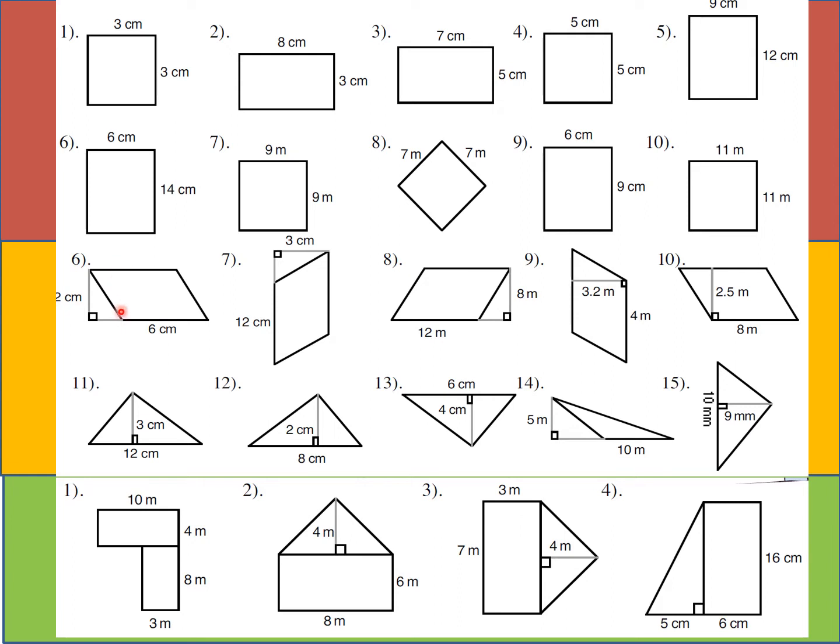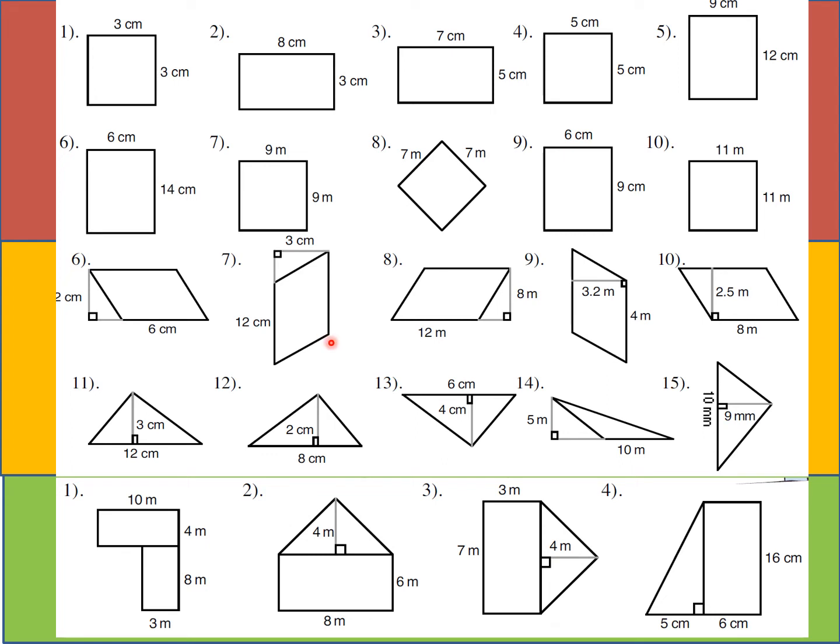And the reason for that is because you can see if I go straight up here, that 2 centimetres, that triangle here, if I chop that off with a pair of scissors, it would fit perfectly over here. Okay, so we can always make a rectangle out of a parallelogram, so that's why it has the same formula. So it's your base times that perpendicular height.